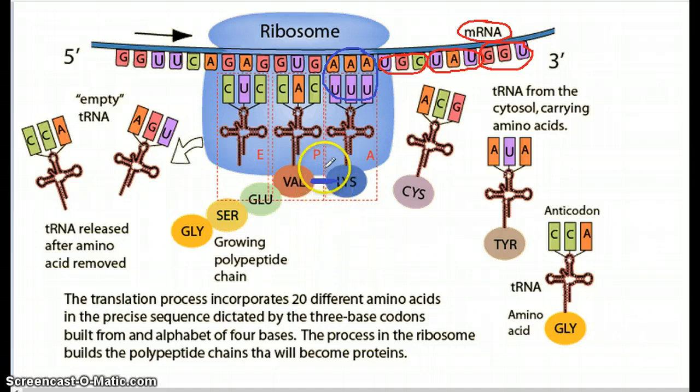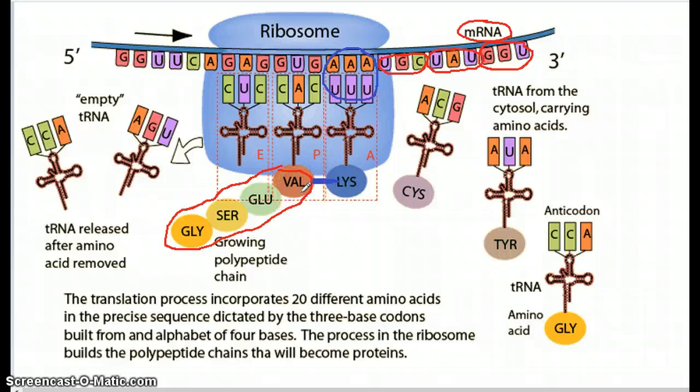Now, a series of amino acids is called a polypeptide chain because of the peptide bonds that connect them. So it's called a polypeptide chain, or basically a protein. So that's how you make a protein. The process just continues on until there's nothing more to read, and at the end of that, you will have your protein.